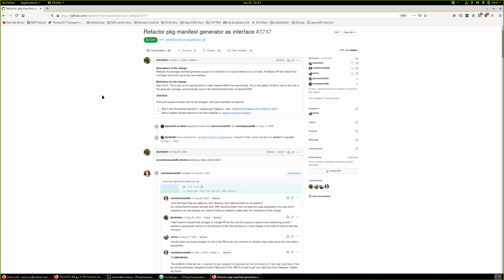I'm trying to write unit tests for everything in the command line, and this is why I decided to start here, because I felt I could do some refactoring to make this easier to test. The thing I thought to do was to refactor this relationship as an interface that I could fake out with a Golang package called Counterfeiter. If you're not familiar with Counterfeiter, basically it's a command line tool. You feed it a Golang interface, fake out the foobar interface in this directory, and it will generate a parallel implementation of that interface with a whole bunch of helper methods that you can use to manipulate the fake implementation in a test.